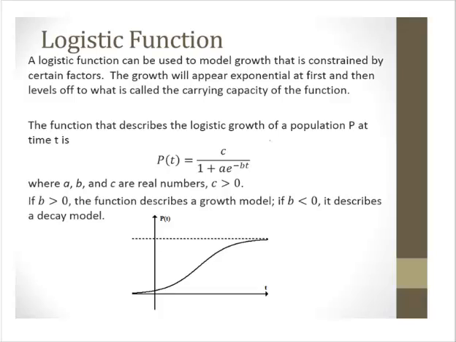And so what we see here, here's a graph of an example logistic function. It starts off, and up to here it looks exponential. But then you reach this turning point, where the population or whatever value is still increasing, but the rate of change has decreased, and it starts to flatten out into what is called the carrying capacity. Right. And so the carrying capacity is some value that happens as t becomes very large.